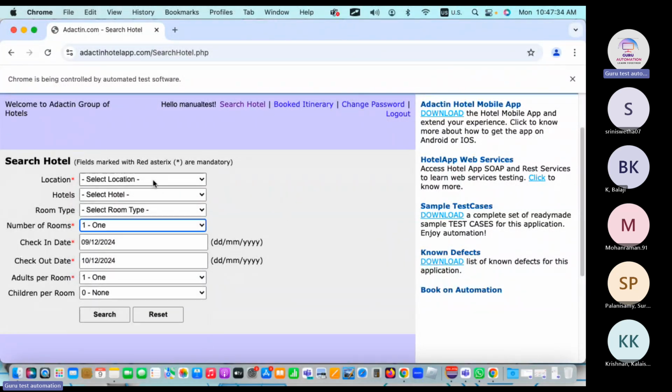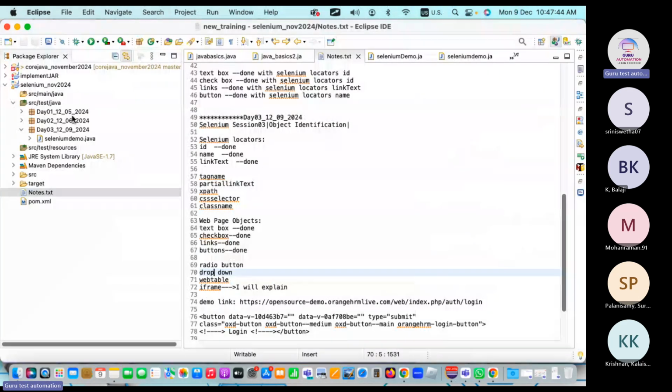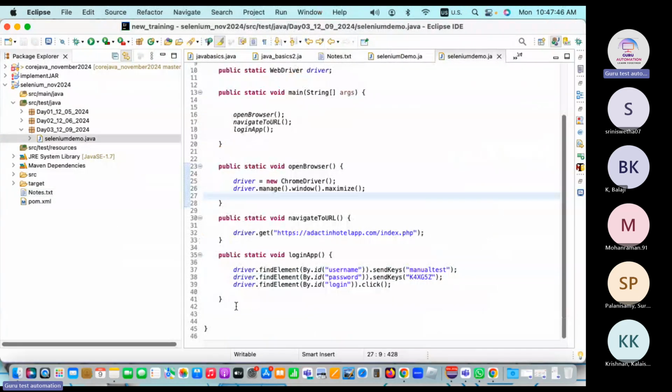There are two ways you can write the logic. I'll tell the easiest way first. So the easiest way, if you want to write for the drop down, go here, public static void search hotel.